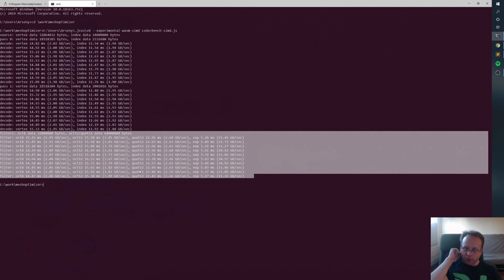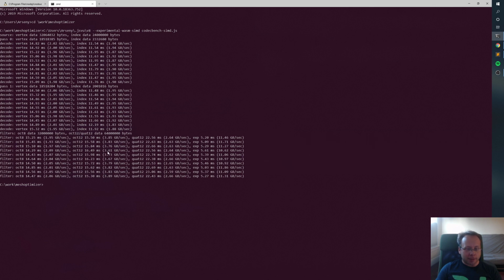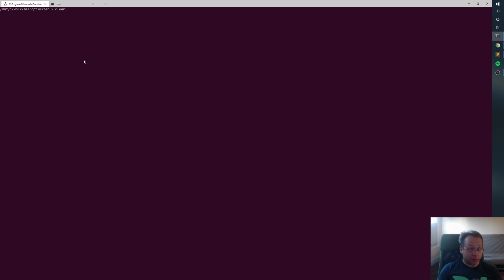So we're getting reasonably good results, right? We're getting between 2 to 12 gigabytes per second. And this is running in WebAssembly SIMD, so there's some amount of time being lost on various impedance mismatches between the WebAssembly spec and what x64, or SSE2, can do. And then I decided to run this in native code.